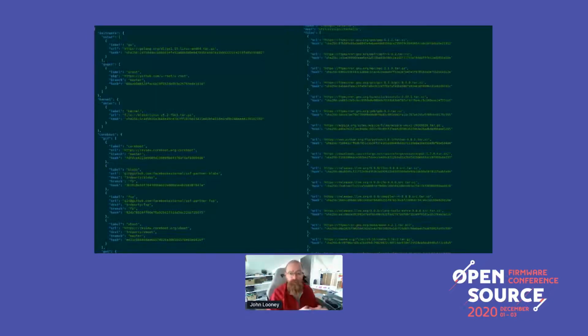We now have this great code sharing system where a JSON blob describes the 15-odd components of firmware: the coreboot GitHub hash, various blobs and their hashes, u-root, Linux kernel. And if someone has an experimental fix, they can push it to their own repo, send us a JSON blob, like this one, that mentions their repo and commit hash, and we can build exactly what they're working on locally. This is very different than mailing around patches, zip files, binaries, Dropbox links. We always know what we're working with, and it makes it easier to replicate bugs discovered by others.